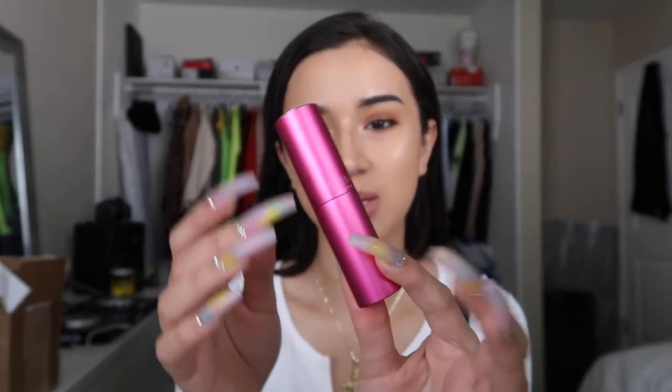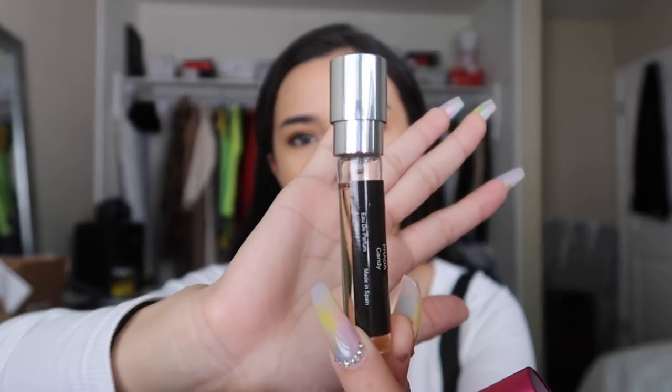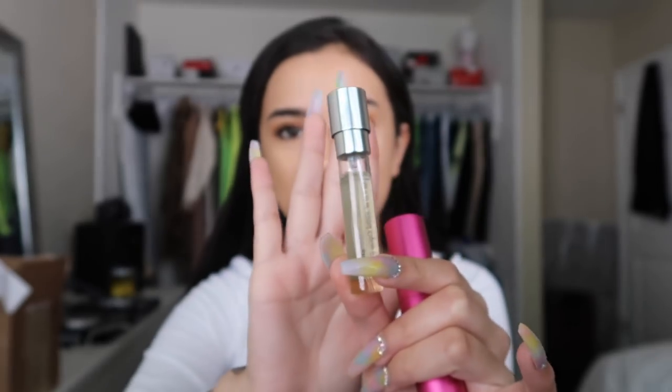I'm going to use my little Scentbird right here. If you guys don't know, I have worked with Scentbird in the past. It's a little like perfume subscription — you get two to three vials a month. Before they sent me ones in little paper type, but we upgraded. Now we have little metal ones — it pops out like this and you can take the vial out and see how much you have. They definitely last you more than each month, and I like the little metal containers because you can put them in your gym bag, backpack, or purse. You can get Prada, Gucci, Tom Ford, Kenneth Cole — all of them you can pick from.